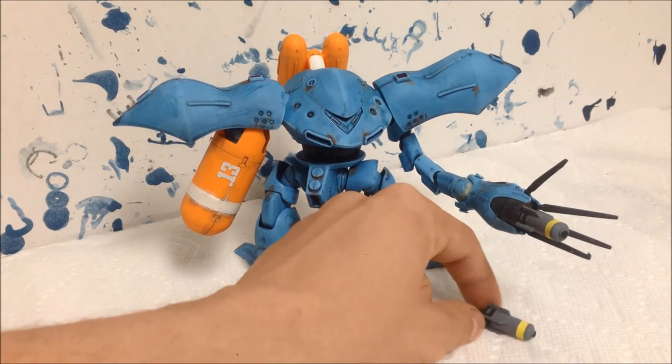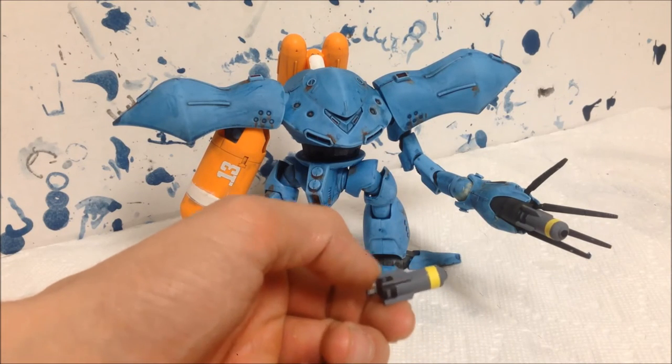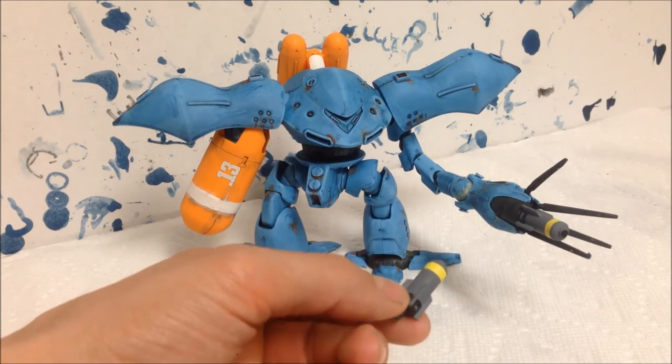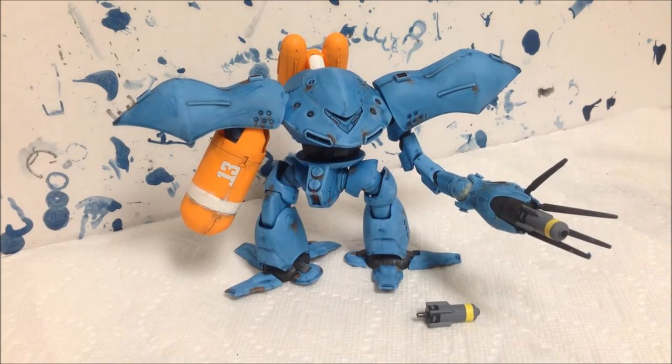You can see I took the missile and actually added a little bit more detail than just a simple gray husk, if you will. I gave some black detailing at the back, and then the yellow stripe indicating a high explosive payload. And then to suit the luck I've had with this kit, I gave it number 13 for the frangible fairings that fit over the forearms.